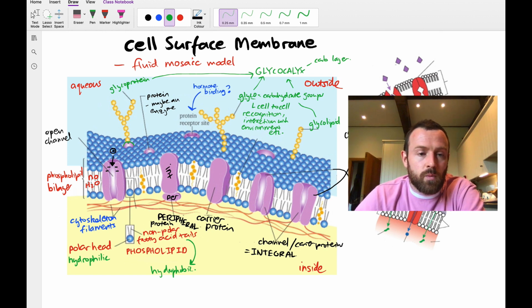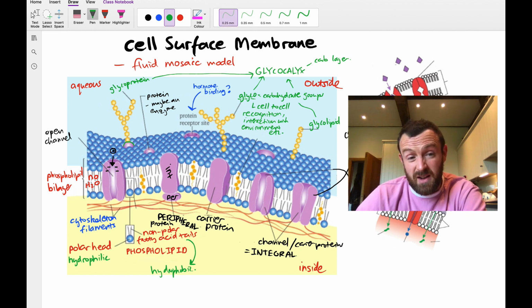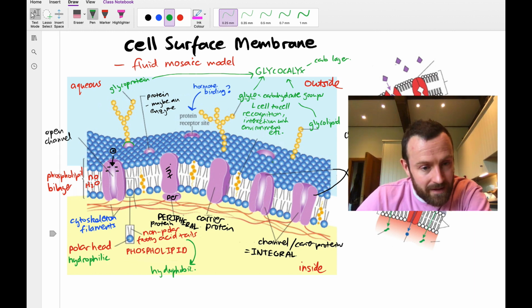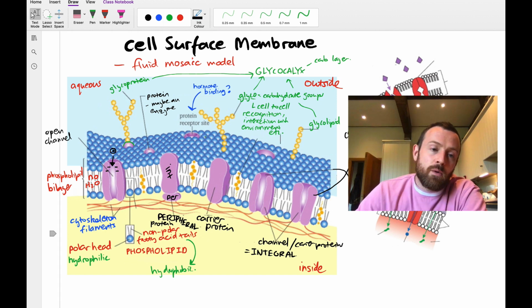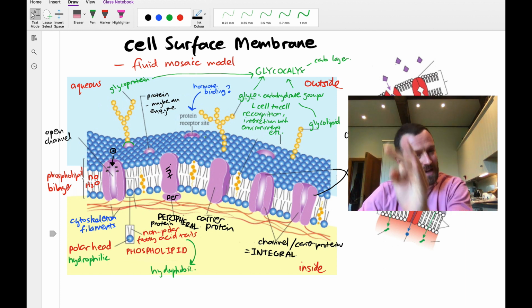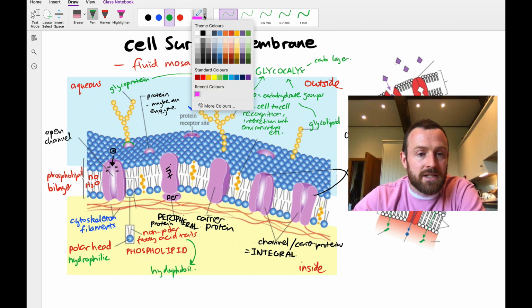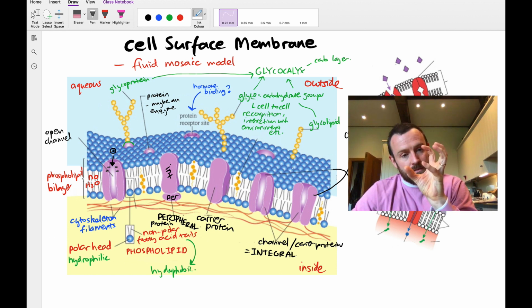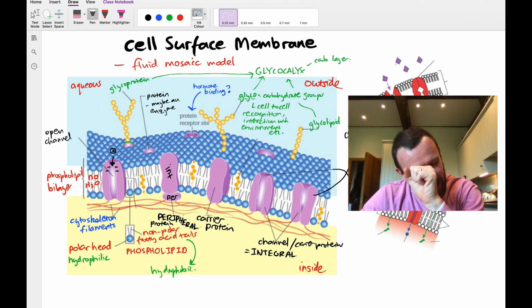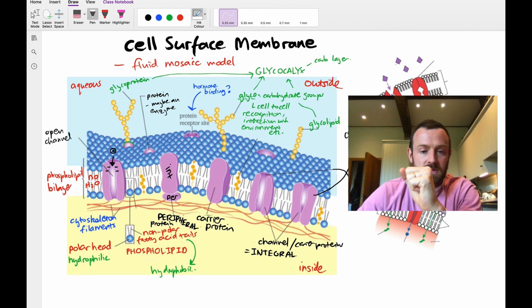So basically what they did was, first of all, they stained all the phospholipid molecules with a fluorescent dye. Let's say they stained them blue. Here they are. All the heads are stained blue, like so. Now they used a very, very precise laser to target those phospholipids and bleach the blue dye which they'd attached. And they bleached it in a very certain spot. So they did this, basically.